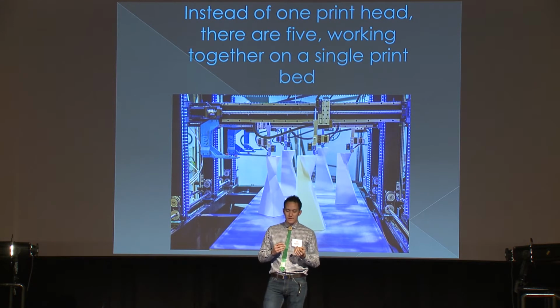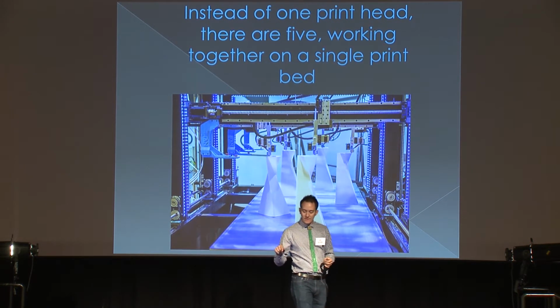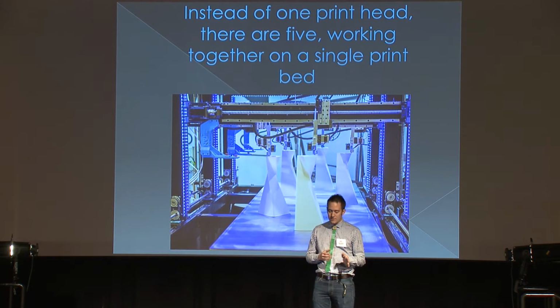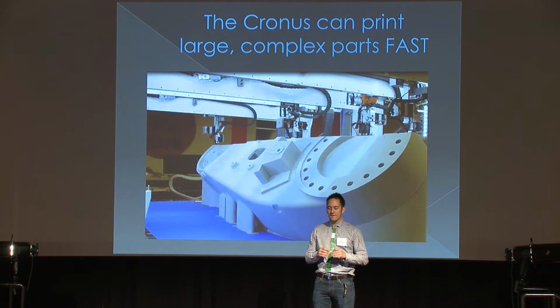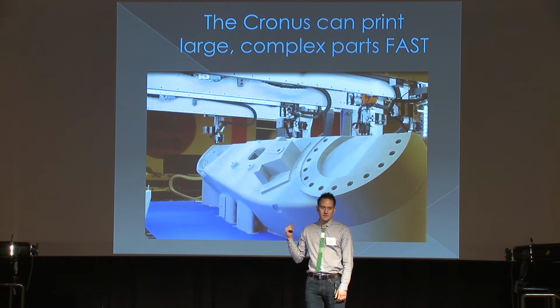And so we've now gone from a prototype, a very big prototype that would have taken a week and a half to make, to something that can be produced in 3 days. And there's a picture of that coming up. But another thing is we can make not just 1 big part as a team, but we can have 5 individual parts printing, or 20, or mass production of parts. And this is the robotic arm I was talking about for ABB in Sweden. And so it took 72 hours to make this.